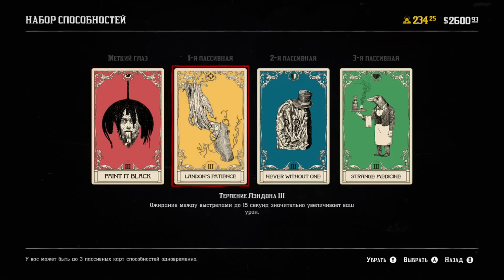In the first passive slot I'm using Landon's Patience, because it helps us to one-shot kill with the Rolling Block Rifle pretty much always, except when our target has a really tankish build or has just drunk a tonic. So I like this ability a lot in free roam. It also helps us to two-shot in the body with a Litchfield Repeater when you are staying close to your target, and you can find use in this also sometimes.